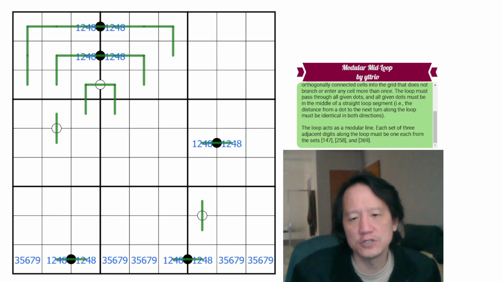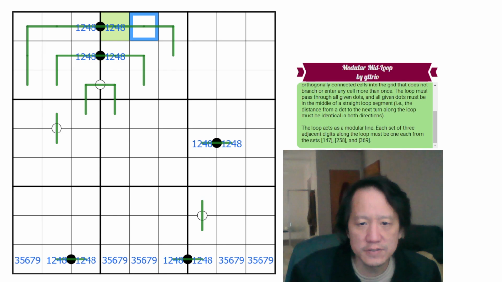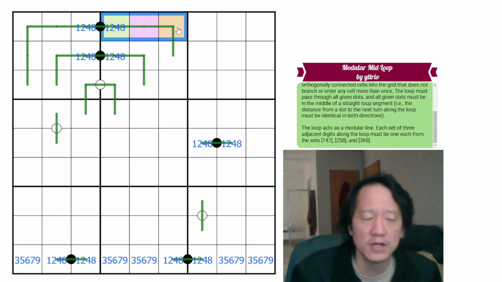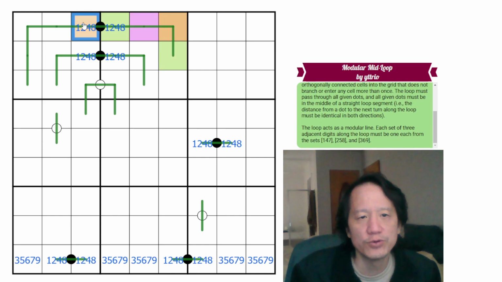I don't know if I should start just coloring randomly. Well, maybe we try it. This is green, this is pink, this is orange. Along a modular line where you have it alternating, every set of 3 digits must have one of each modularity. We know these two are the same exact modularity. So what's it missing from this set of 3? It must be green, right? Similarly, we're missing orange from this set of modularity. Therefore, it's orange.